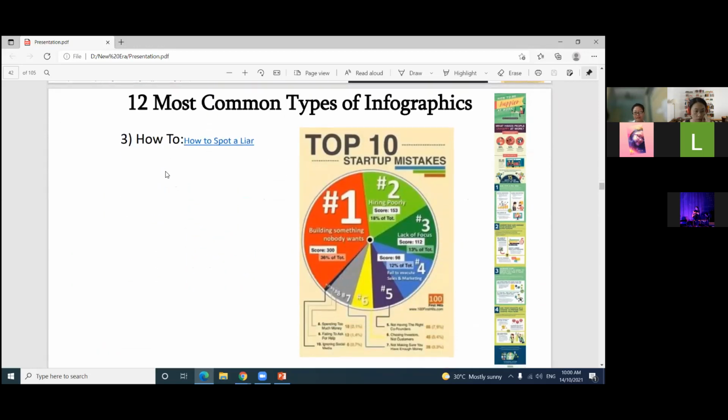Okay, this second one is about the mistakes of a startup, like building something nobody wants. All this is just an example, but you see, we don't use this. According to the right hand side, the information is even more complicated. They use numbers to tell the stages and the information. For this pie chart, they put the top 10. So they divided 1, 2, 3, 4, 5 up to 10. Some, like 8 and 9, are not even there. Maybe it's not covered to 10, even though they put 10.